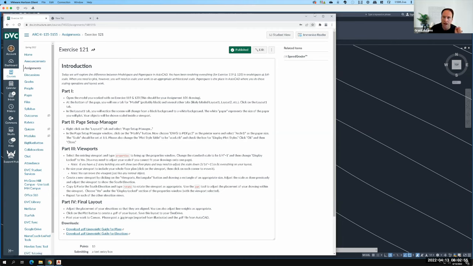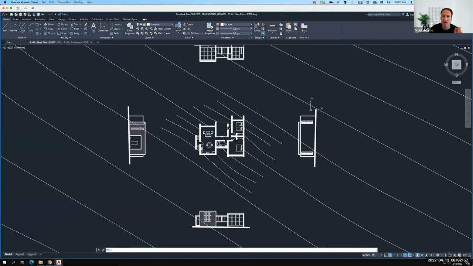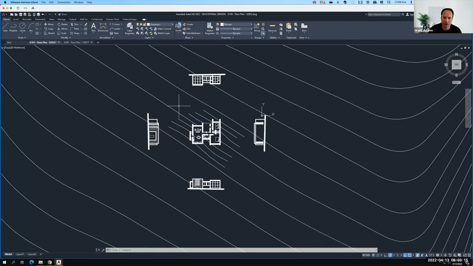And one of the great things about setting up layouts in AutoCAD is that once you have the layout set up, you can keep working on the drawing and modifying it and changing it. And it's just a matter of recreating the PDF at the end. And so since the layout's done, it's a really easy process. It's just like printing.